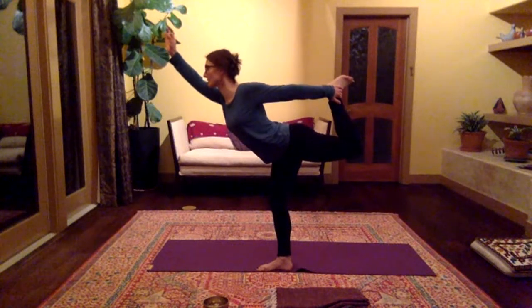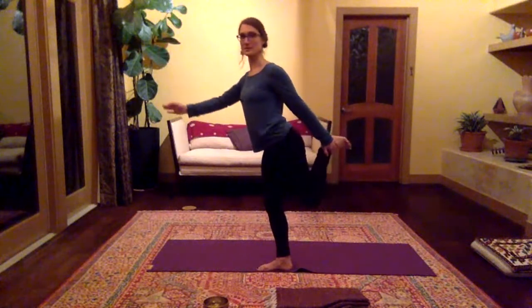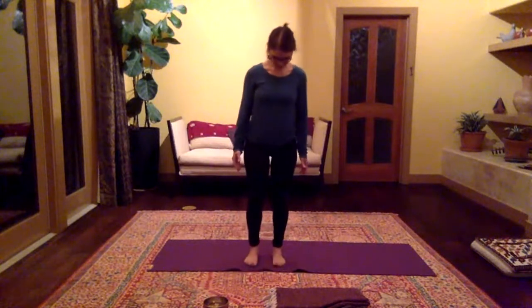Inhaling and exhaling, opening up the chest. And you're welcome to come out whenever it feels natural for your body. Shaking it out a little bit and noticing sensations in the body. And then preparing to switch sides.